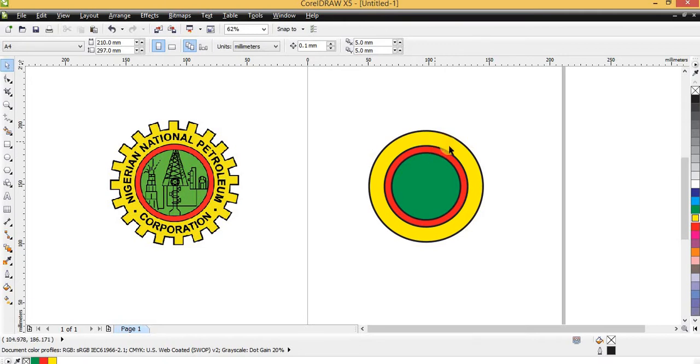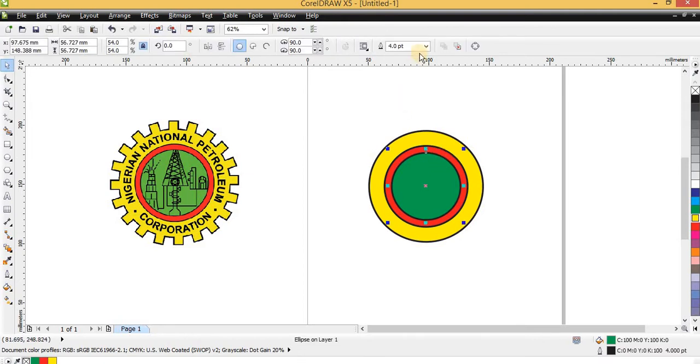It seems like what I'm seeing here is too thick, especially this inner one. Maybe I'm going to reduce it to 2 points from here. No, it doesn't fit me well. Okay, so there's no 3 points in the list here. So you can see that. Okay, there's 3 points. Yes, if it was not there, I would just type it in. It doesn't mean that you must select from the options. You can always type it in. Okay, so I've been able to get those 3 layers.